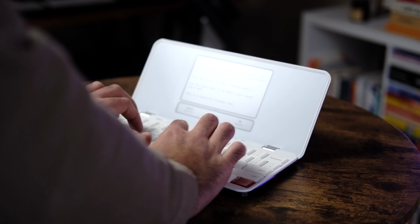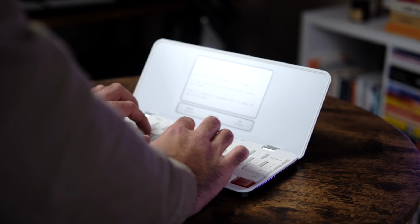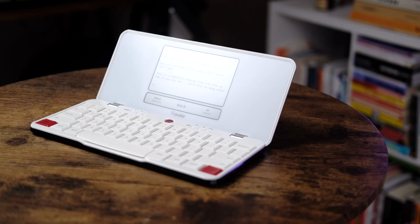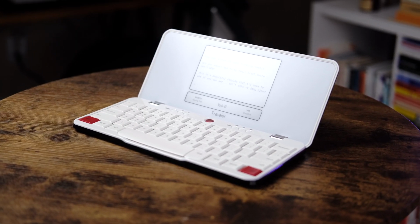Honestly, half the time, if I don't free flow an entire document, I'll probably just end up starting a new document, starting from scratch. But it's also forced me to write and edit separately, which I was already doing, but now it's to a new level where it's like, just focus on writing, send it to your laptop, edit it in Notion or Google Docs later, call it a day.